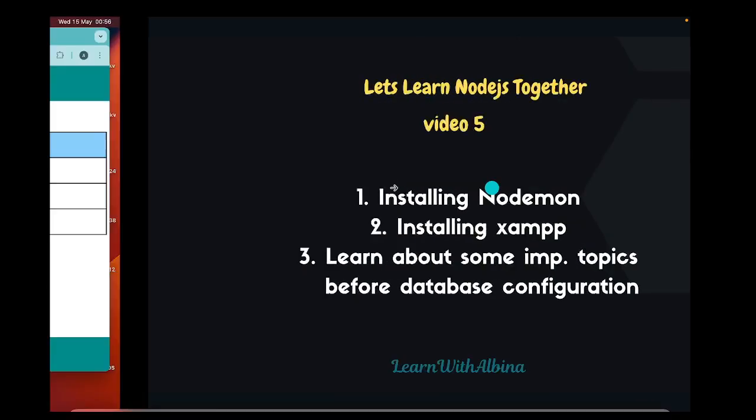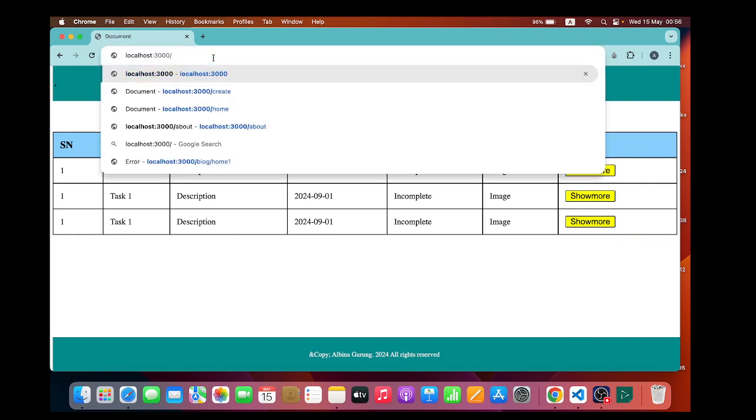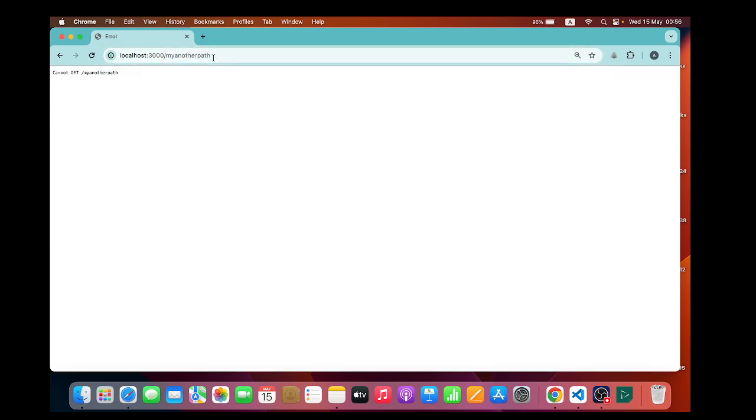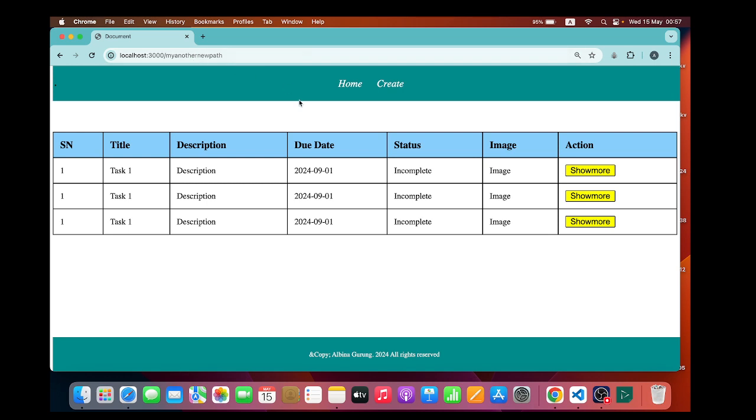So now if I search for my another new path and hit enter, I am given this home page. So my home page is appearing when I search for my another new path.